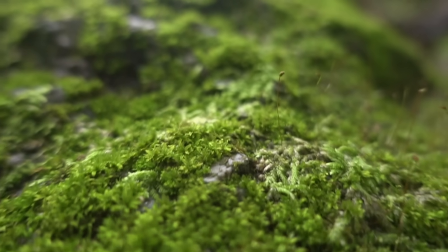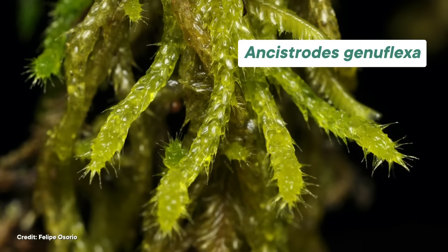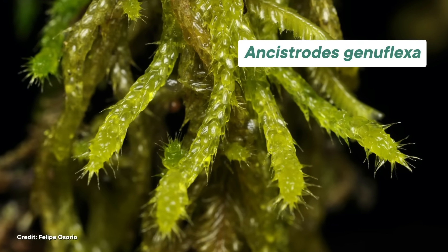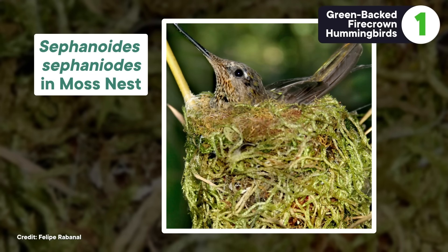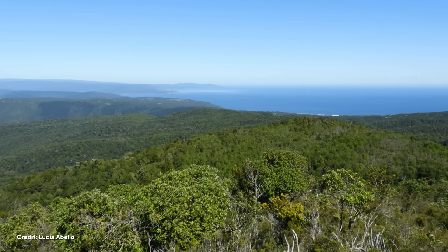Hummingbirds make really cool nests out of moss. Moss is a great building material because it retains moisture and keeps their eggs from drying out, meaning moss itself isn't the problem here. But certain hummingbirds will only build their nests out of the rarest moss they can find, which seems like a big risk if you've run out of it. One hundred percent of the hummingbird nests sampled in a study conducted in Chile used this rare moss, and it made up ninety-seven percent of each nest. They just chose to build their nests out of this absurdly rare kind of moss that only makes up 0.1 percent of the moss in that forest.